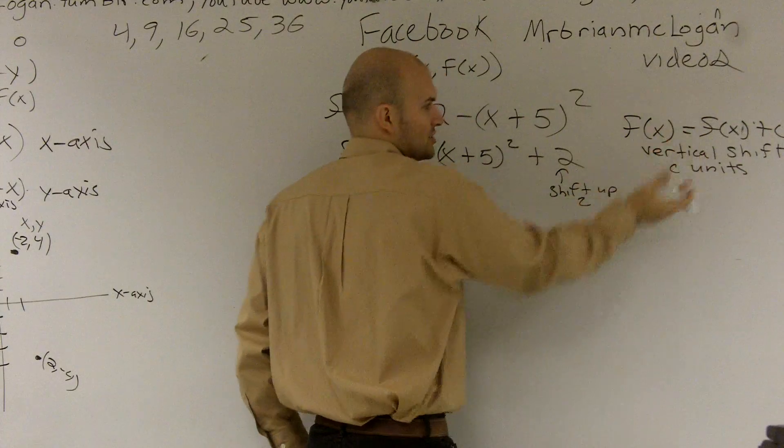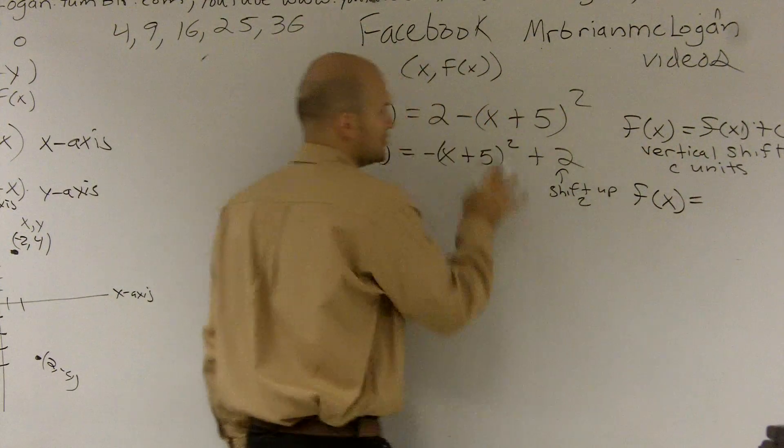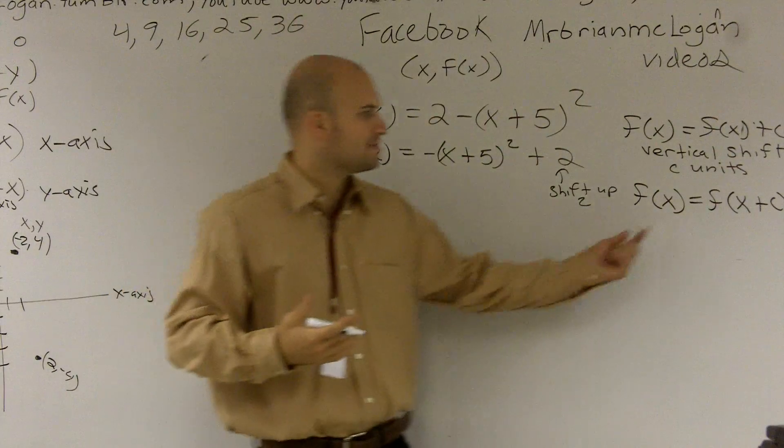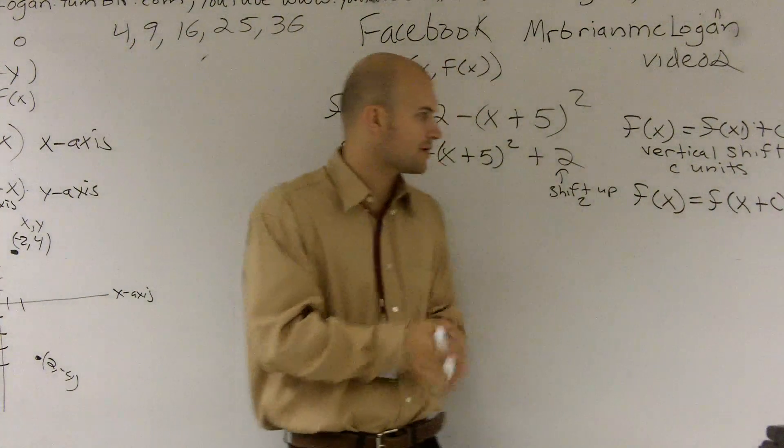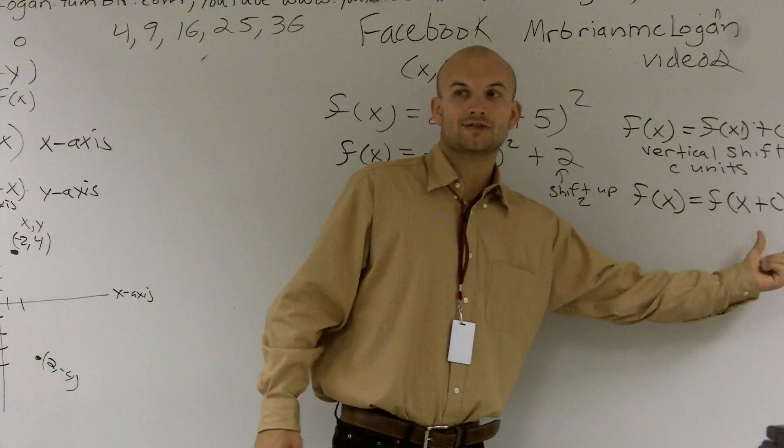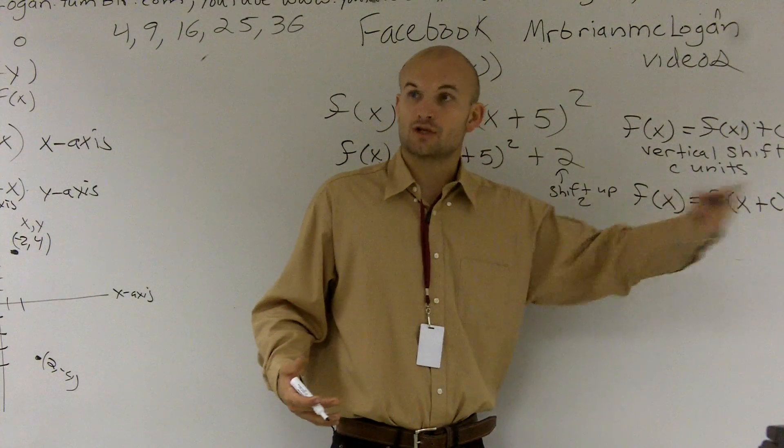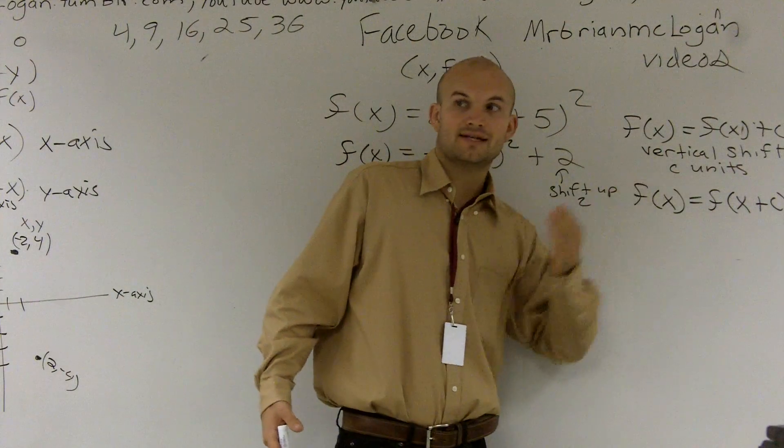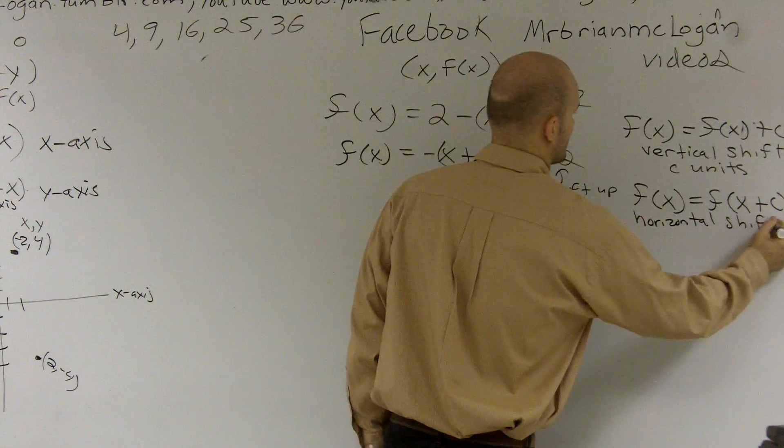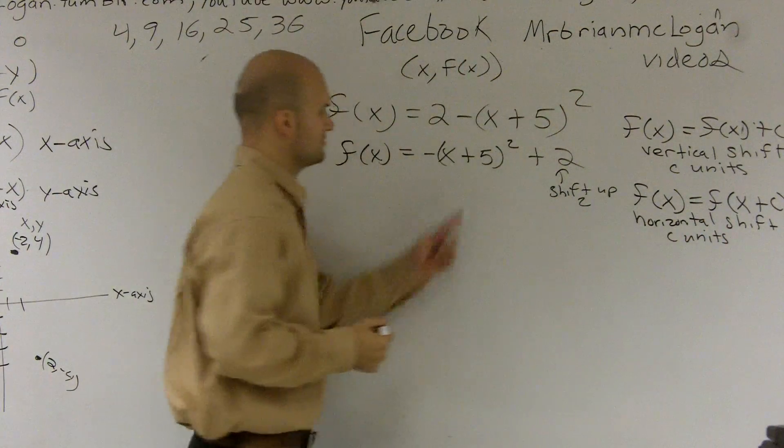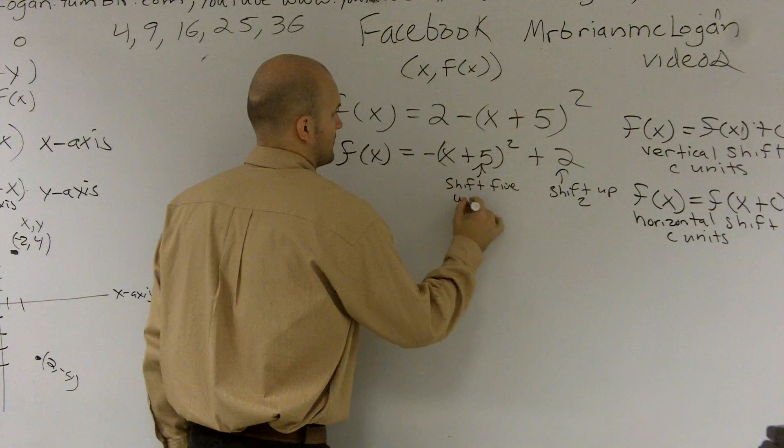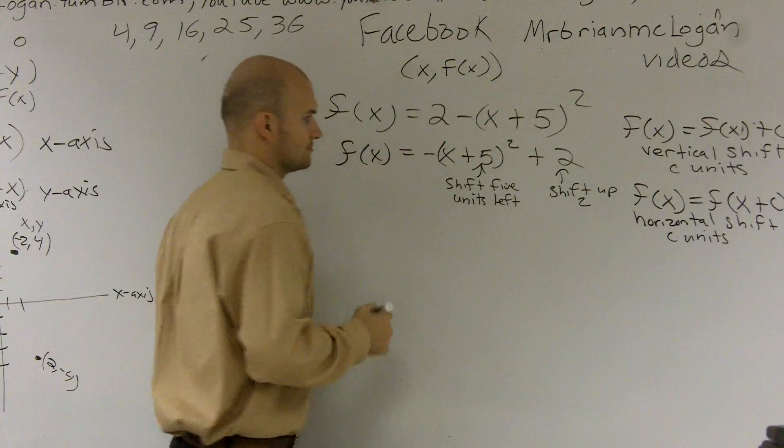Over here, I'm saying f(x) + c, that vertical shift. So the next thing I remember, when I had f(x) and I do f(x+c), what we tried to remember was this is always going to be the opposite. And I've showed and I've talked about why it's the opposite and how it works. But if you guys can always remember, that's not going to be shift to the right. That's actually going to be a shift to the left. So it's a horizontal shift. And why is it horizontal? Because your x values is your horizontal axis, right? So since this is affecting our x value, it's actually going to shift this horizontally. So this tells you a horizontal shift c units. Well, what are our units? Well, here we're going to shift five units to the left.